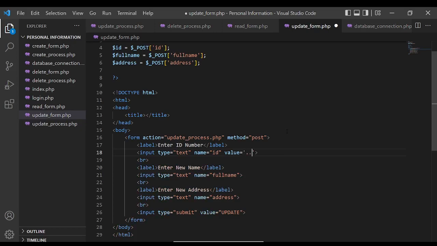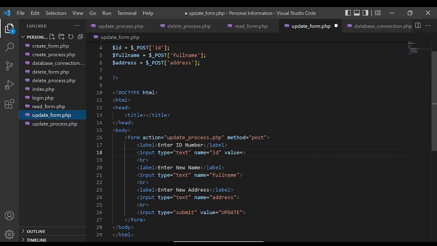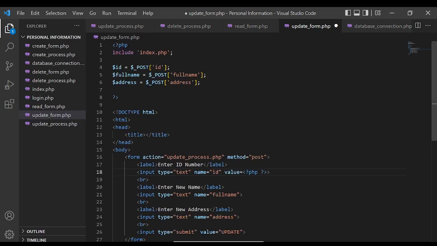Single quote? Sorry, I forgot. Okay. Value is equal to PHP. I'm outside the PHP command.